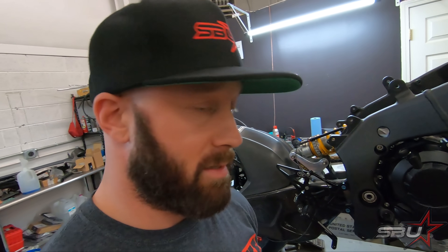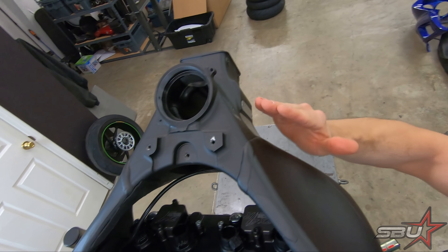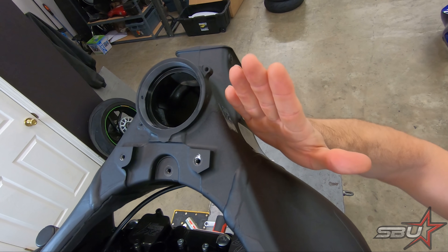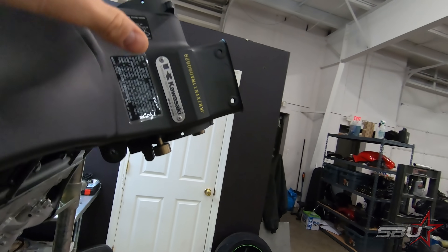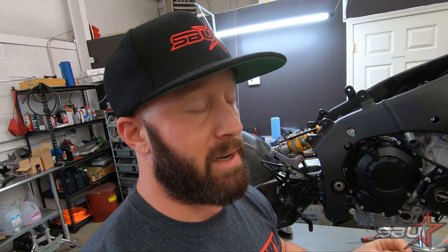The ones Kawasaki sells go plus or minus four millimeters — we're just using these for reference, these aren't the ones we'll install today. Plus or minus four millimeters means moving the stem fore and aft, with zero being dead center, four millimeters at the top and bottom moving in line. Or you can do rake cups that allow you to add or subtract half a degree or a full degree, where the top and bottom move in opposite directions to adjust rake. That rake value is calculated at the center of the headstock. You combine that with triple clamp offset to completely change the balance of the motorcycle or alter front tire load and trail.